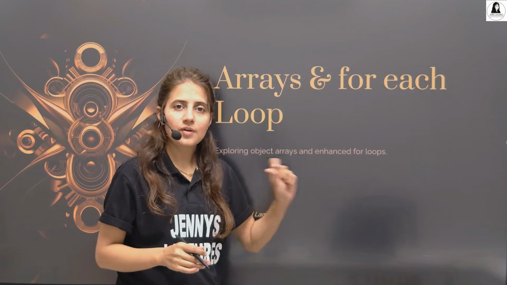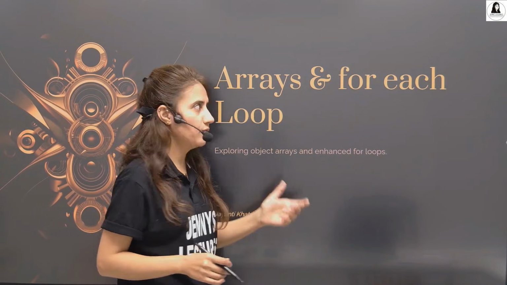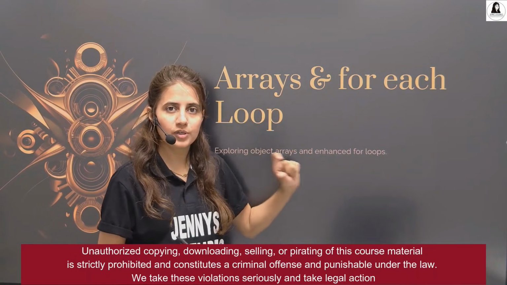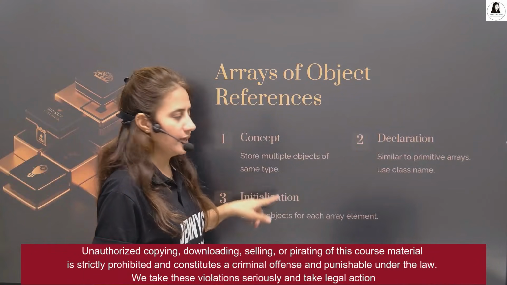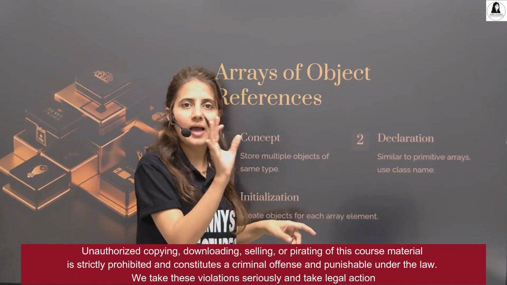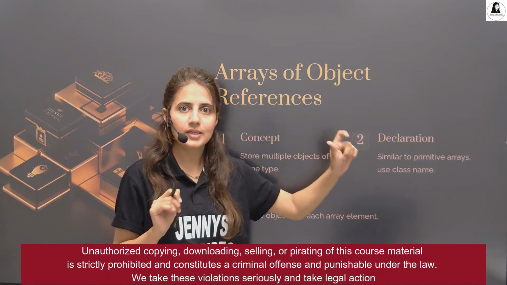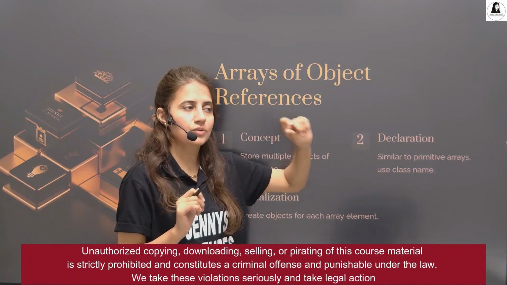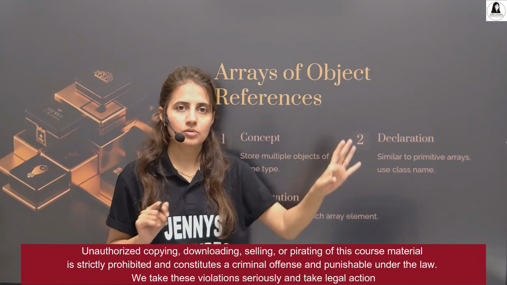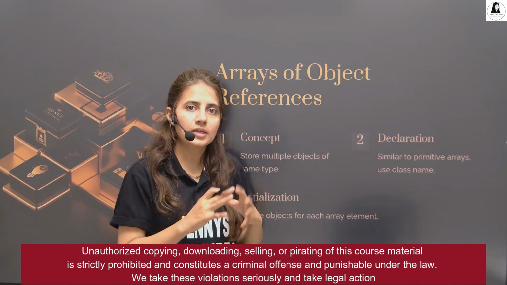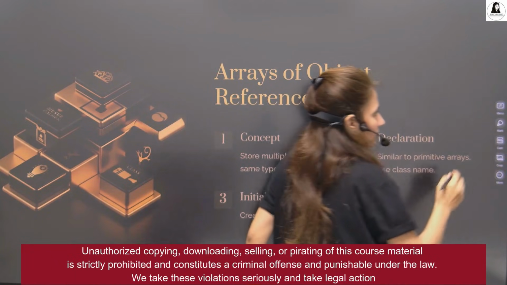So, in the previous lecture, we discussed arrays. Now, in this video, we'll see more about arrays and how to use the for each loop with an array. I told you in the previous lecture that we can create arrays of all the primitive types, whether it's arrays of integer, character, double, float, boolean, byte and short. For all the primitive types, we can create arrays, and we have seen that. We have created some arrays.